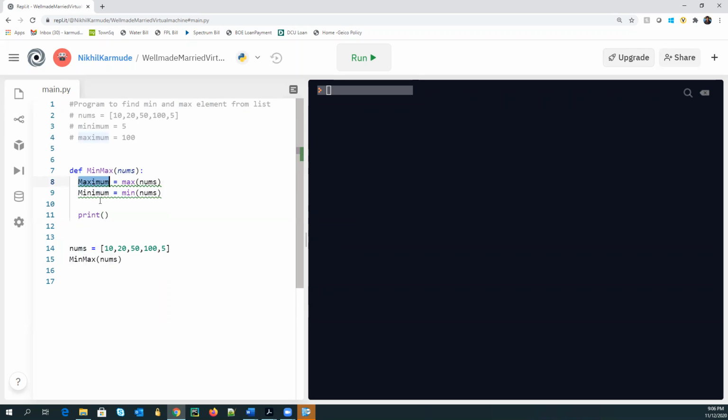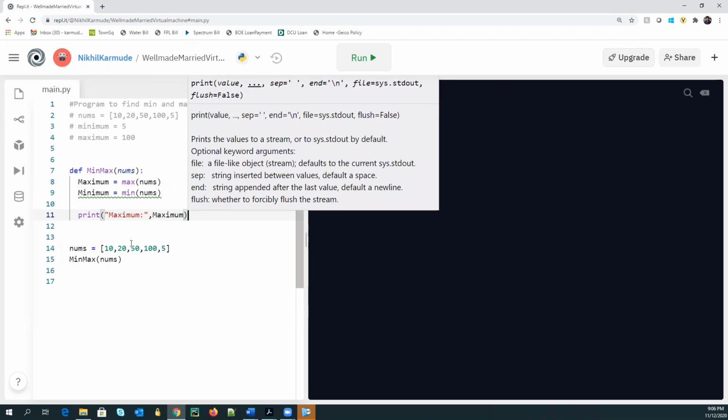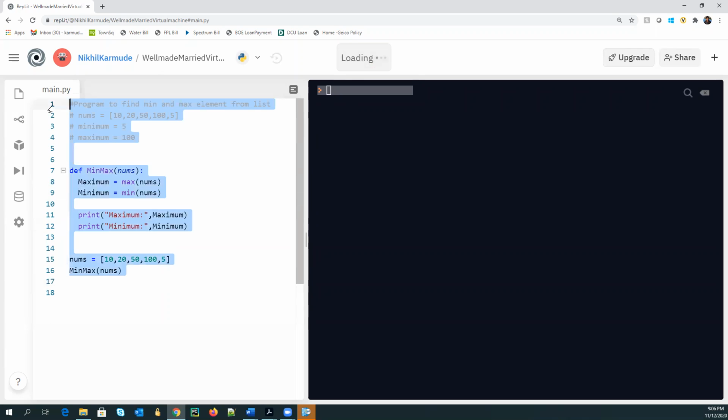And then finally we'll print maximum is this, and on the next line for minimum, it is this. Now if it's loading, let's copy it.